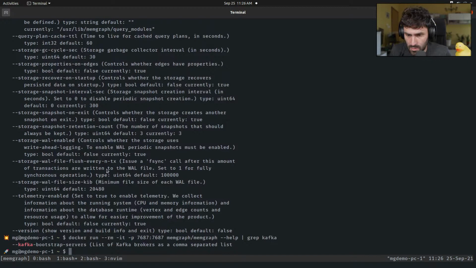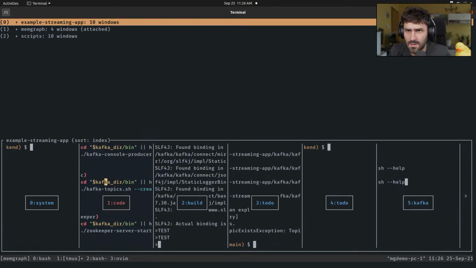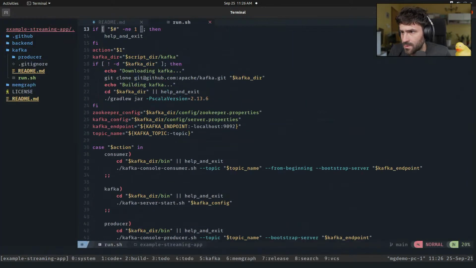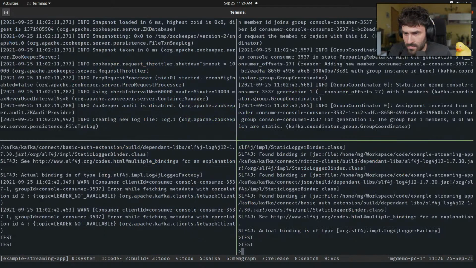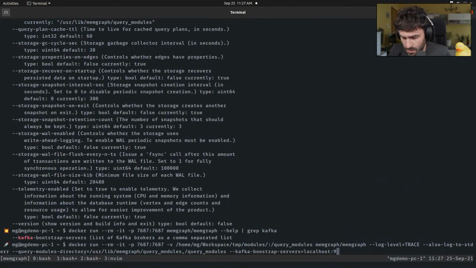Localhost, okay, Kafka broker servers. So we need here Kafka bootstrap servers equals localhost. Usually Kafka works on, so in the example streaming app, we have Kafka here under localhost 9092.